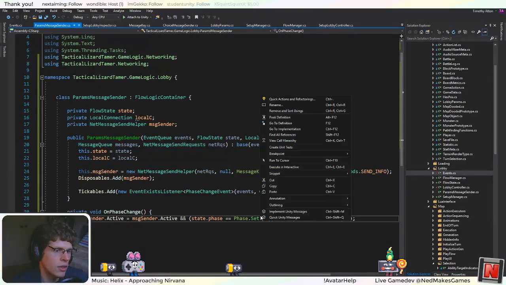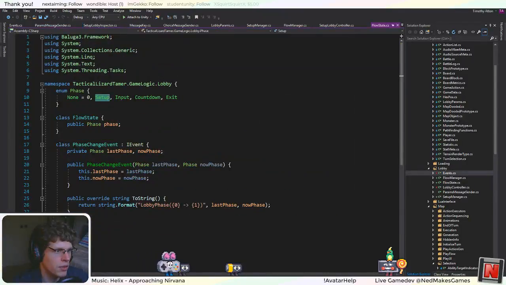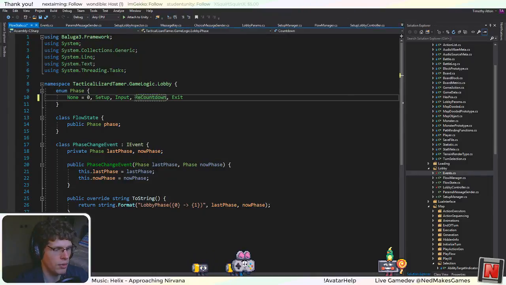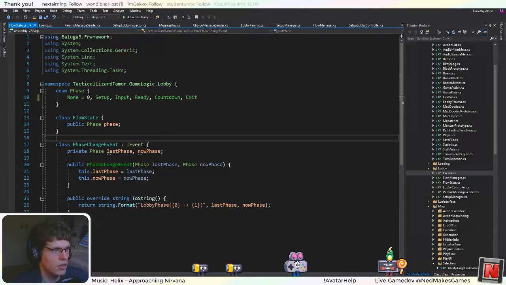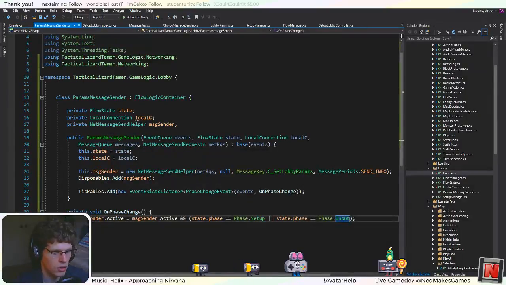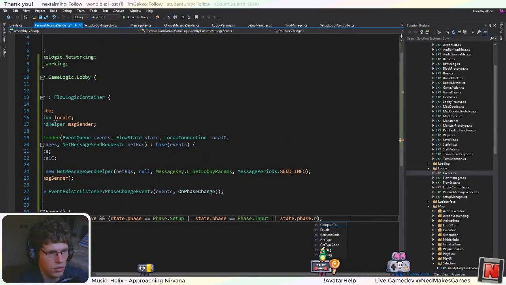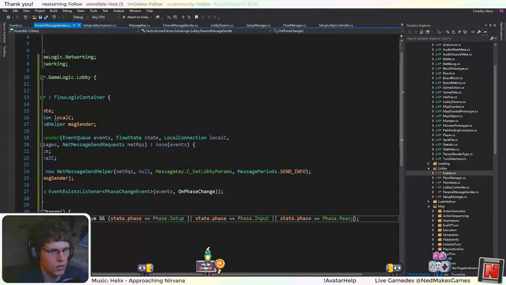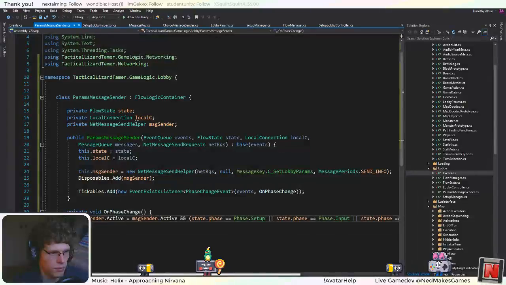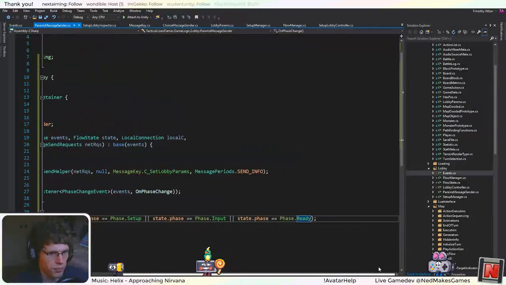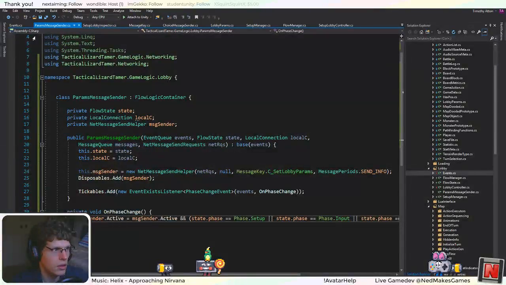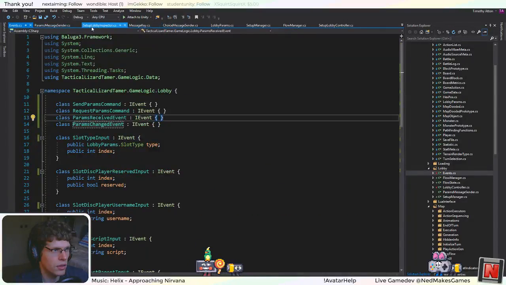I think this is right, although I just realized we probably should have one more phase here. We'll need to have a ready check. Not that that affects this too much. Although I guess we could do this during the ready check, so... let me think.